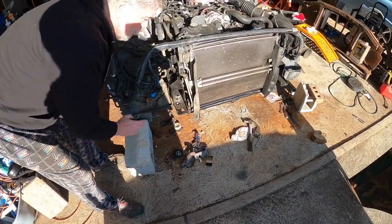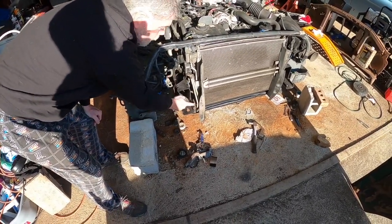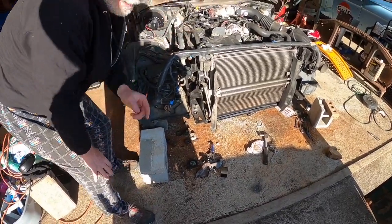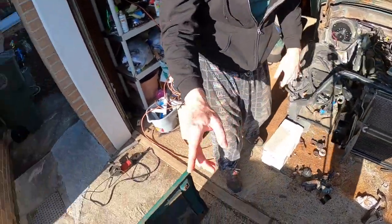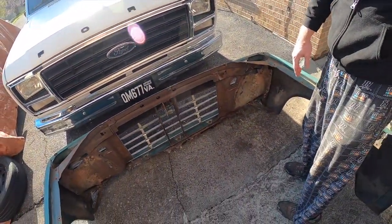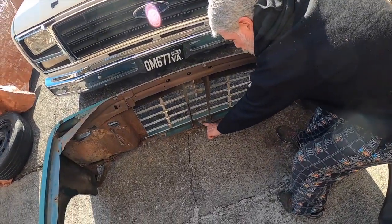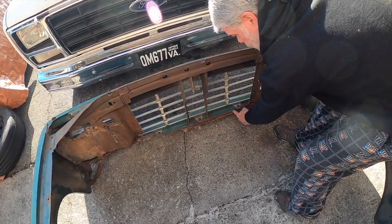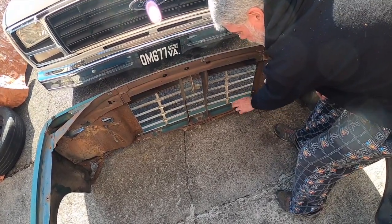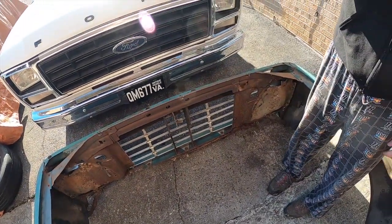So even with us moving the radiator back as far as we did, this is still sticking out 2 or 3 inches in front of the radiator. We're going to need to, on the core support of the truck or behind the grill, measure from the center of the radiator over to where those lines are. And then, of course, we'll measure from this center point here over, and we'll need to do a little rectangle shape where we cut in here to make room for those. So I just want to give you guys a little shot of that.